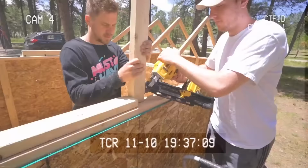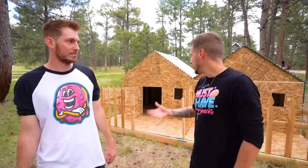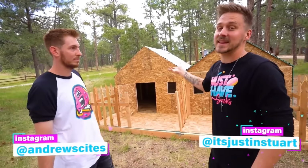We spent the last week building our very own micro apartment. We put our brains together, our skills together, and we created this beast of a project. And today is official move-in day. Yes, finally. As you can see, they aren't finished yet. We gotta decorate the outside and the inside and fully finish it up to make it move-in ready. So is it time to go to the store? Yeah. All right, boys. Let's go.